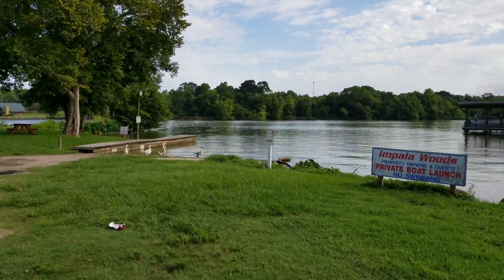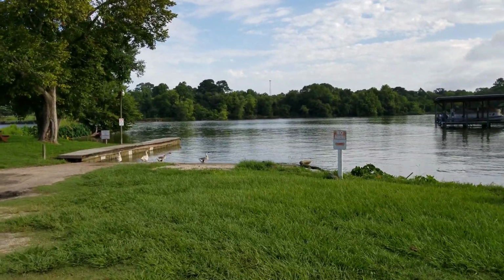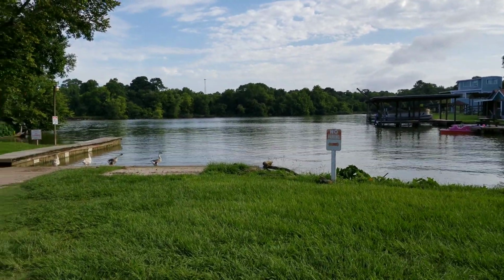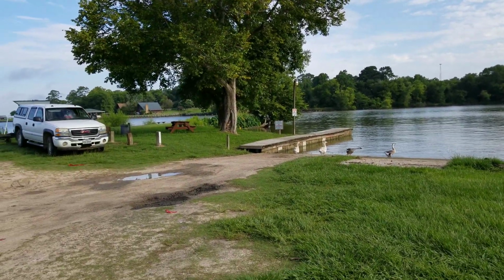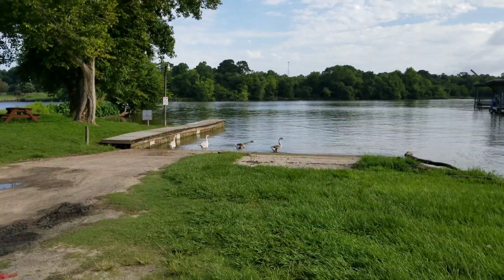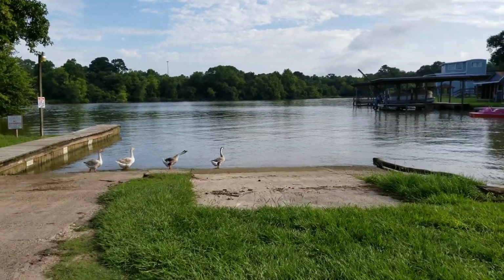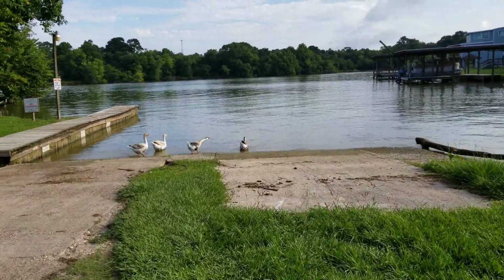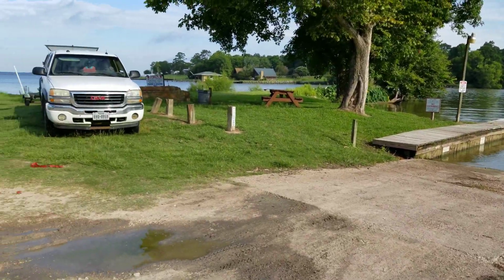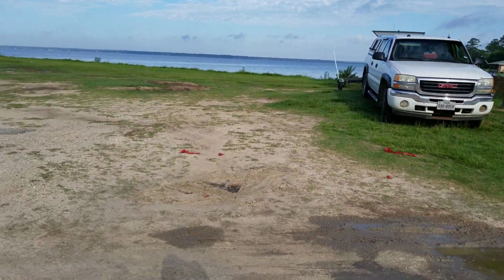There are boat ramps in subdivisions, and what they are is just a little ramp between a couple of houses. You don't have a place where you could relax for the afternoon, where you could park a car, where you can fish, where you could spend the day with your family. You can get out of the subdivision and spend the entire day on the lake. And so that's the boat ramp right there. This gentleman must be fishing, or no, actually he dropped the boat.